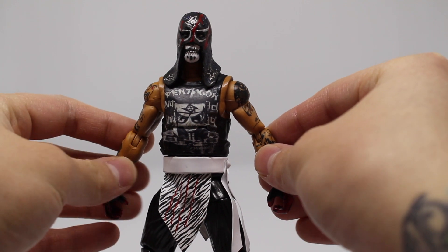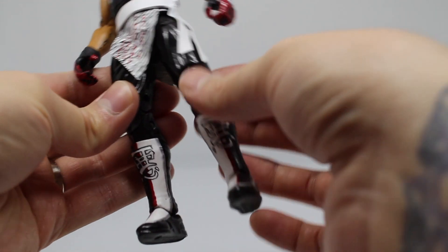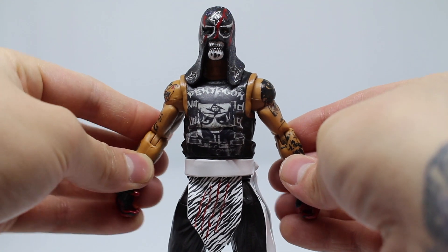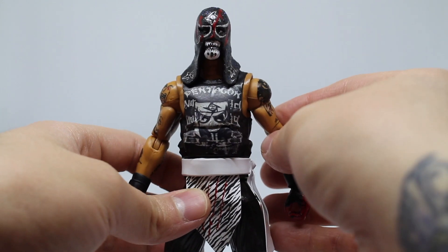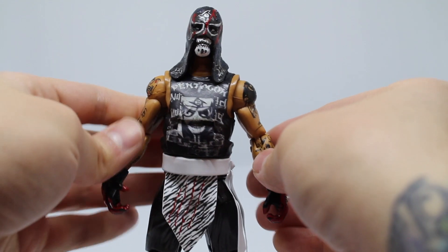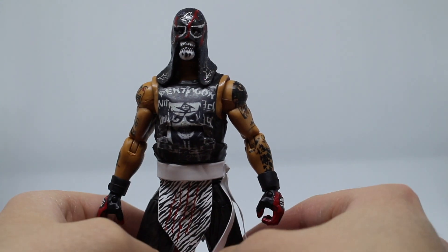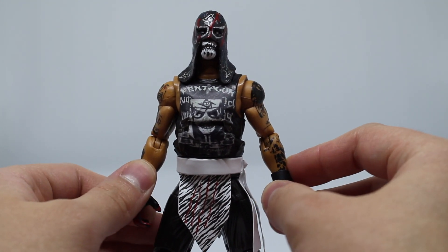This figure loose is based off a couple different parts. We have Road Dog boots — Road Dog legs from an old Elite. This is a Devon Deadly torso. A couple of my early Pentagons didn't have Devon torsos; they had Shield-shirted torsos. I thought they were a little too skinny, didn't have that proper fit, so after some trial and error I ended up with the Devon torso. Same with the arms — a couple of my earlier versions had bigger Alberto Del Rio arms. This one has the Lost Matadors-type arms, and I think it's a much better fit overall.